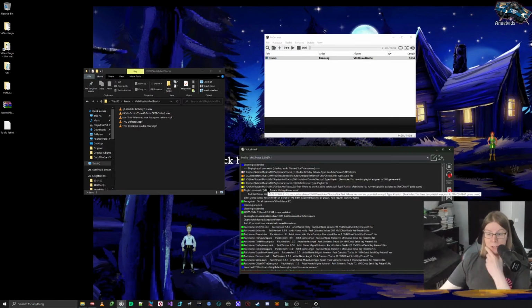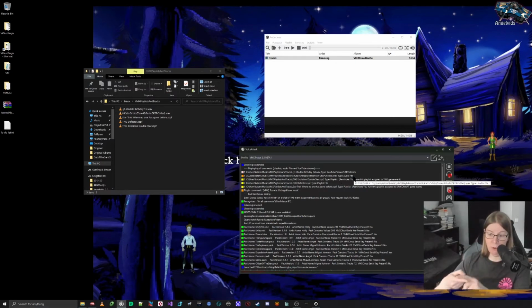So we have 3 different types there. I'm using a WAV file for audio, but it does take OGG, MP3, MP4, FLAC, quite a few different types of audio.